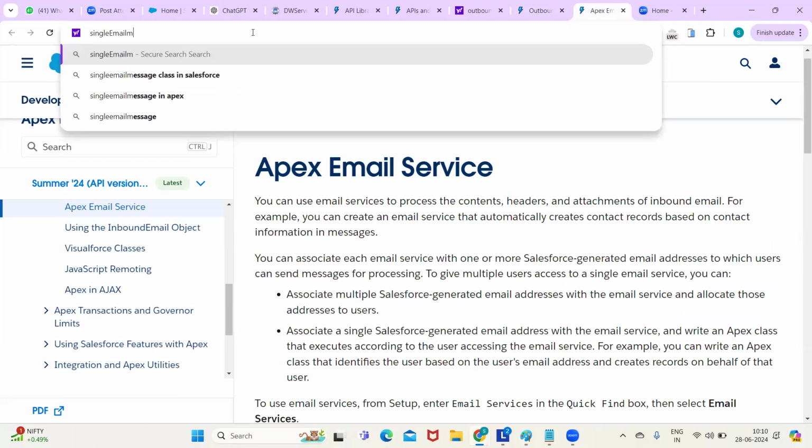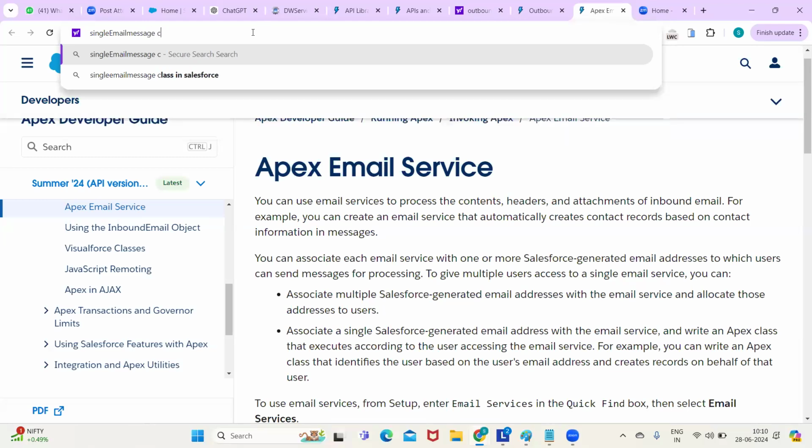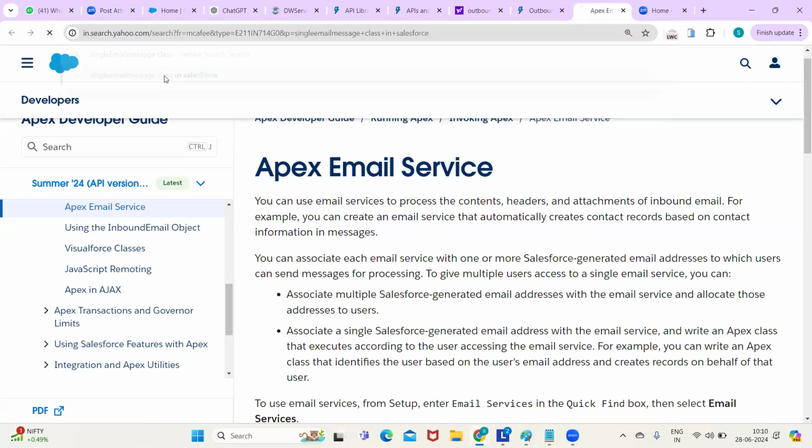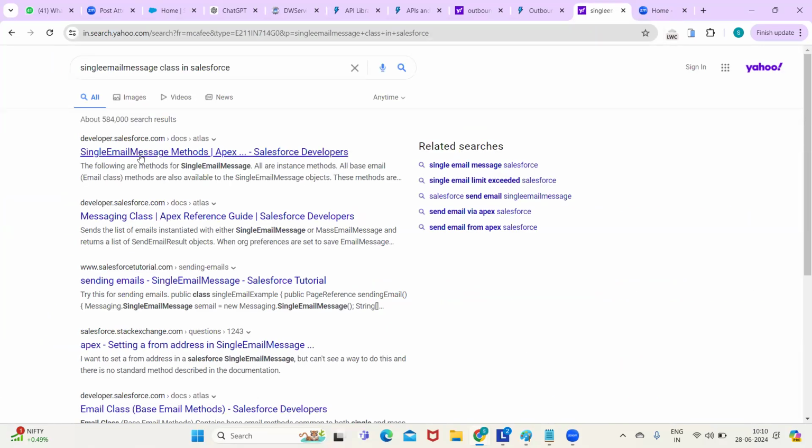In the SingleEmailMessage class, what are the methods we have?